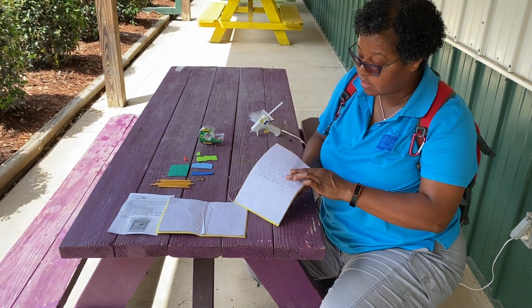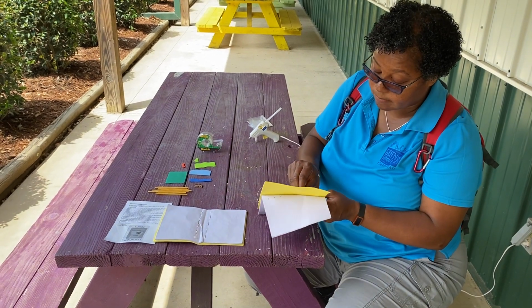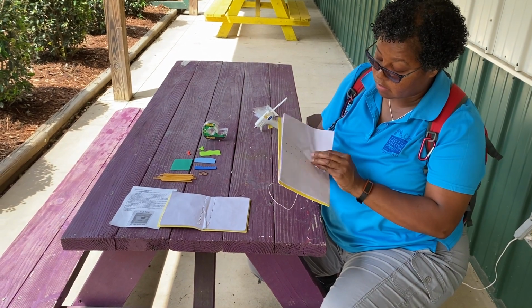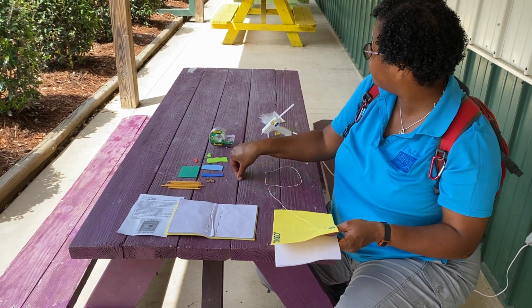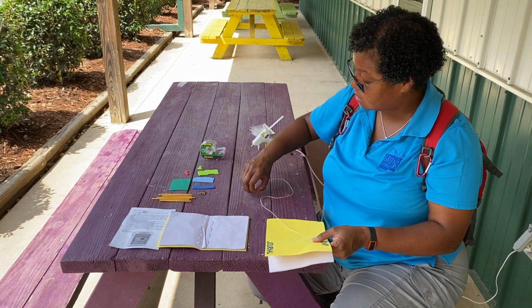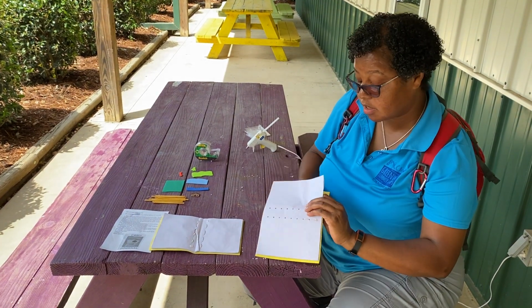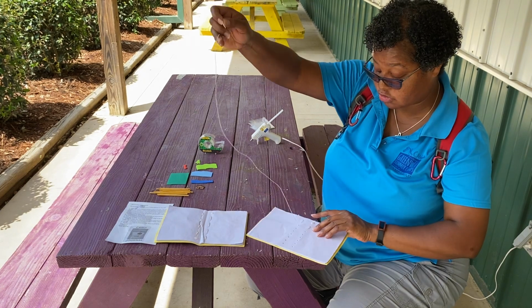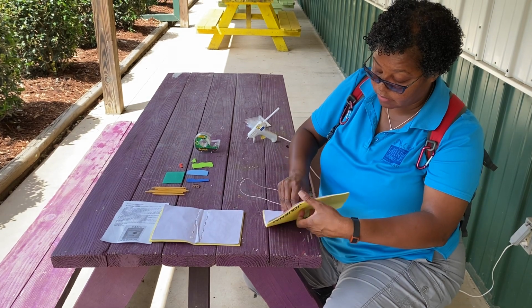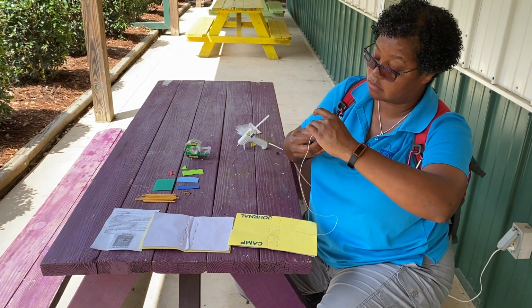And you're basically just gonna keep doing this all the way down the length of your journal. And it can be a little challenging to hold everything together. So like I said, that's where an extra pair of parental hands might come in handy. But you just take your time with it, keep working, make sure your stitches are pulled a little tight but not too tight. Now I'm on the inside, so I'm gonna go down. Get to the outside, I'm gonna go across.